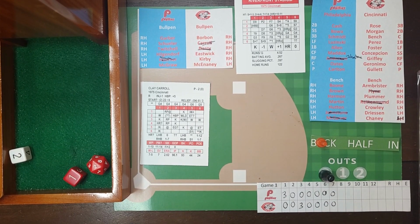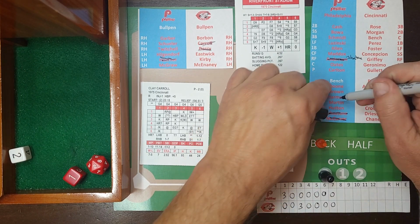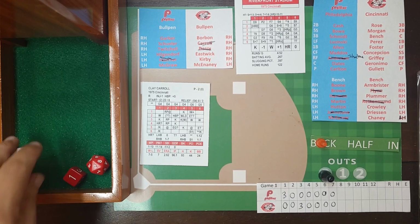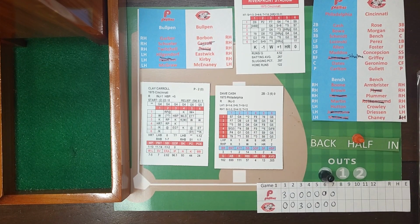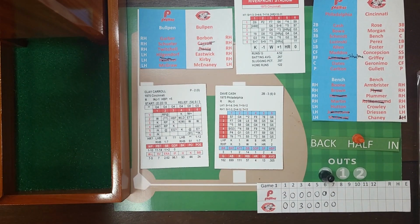McCarver draws the walk, but he only runs at a 2. So they're going to go to a pinch runner off the bench, will the Phillies. And they will go with Terry Harmon, who's a 3. So Harmon will pinch run as a 3. Not a threat to steal, but he's got that extra boost as a base runner. Infield now halfway. Strategy roll. Well, actually, there's no strategy roll because Harmon can't go anywhere, and there's nothing on Carroll's card. So we're just going to pitch it.